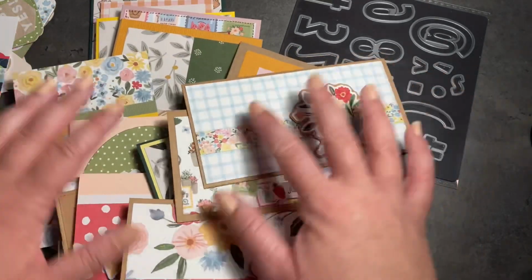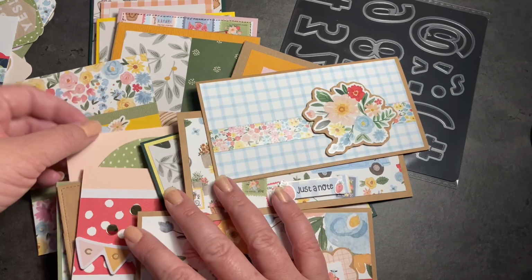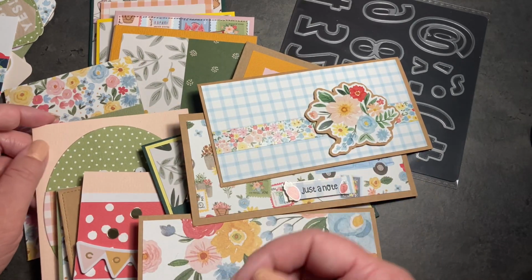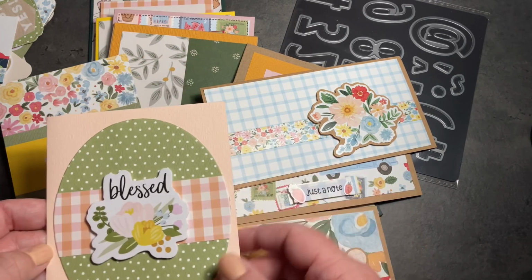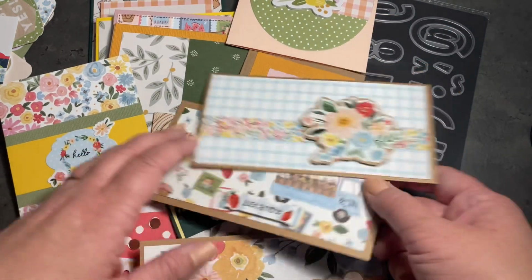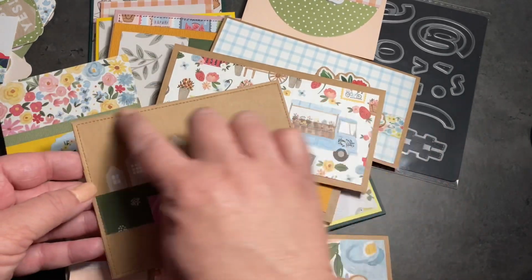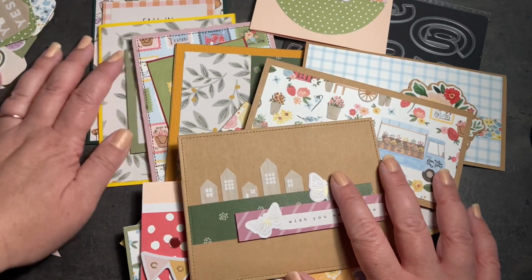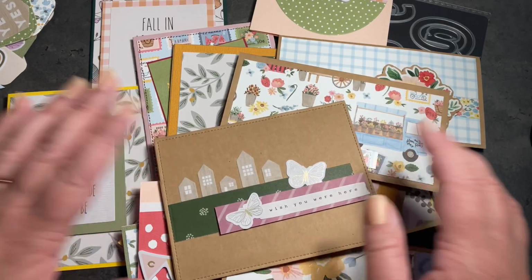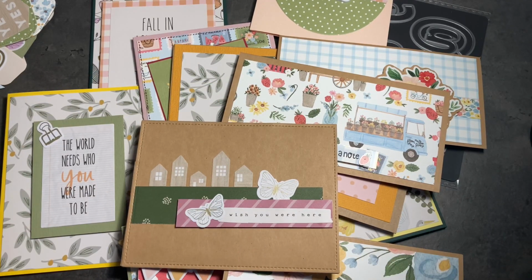Now, when I do these challenges, I really try to limit myself in the additional supplies that I'm using. So for this month, the only additional things that I used were, of course, card bases and solid colored cardstock, which I always do, but I used an oval die. I used my bookmark die. I used 1 stamp, and I used my Lawn Fawn stitched rectangle die here, and that's it. Everything else was in this sampler. I'm always impressed with what I can get out of this. Oh, and I used foam tape. So if you want to include that as a supply as well, I did use some foam tape on a few of these to give them some dimension.